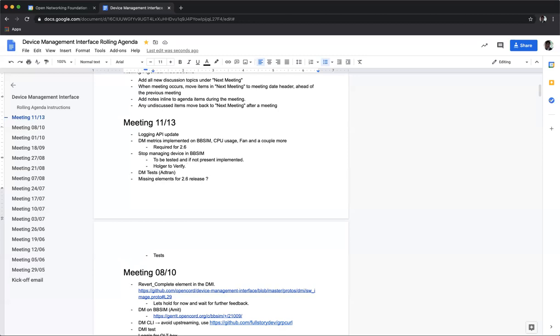Regarding the metrics, Amit, is that something you're going to fake on BBSIM, or are you going to try and get some real values? I guess the fan speed will never be something that BBSIM gives you, but like the CPU usage, you could get the CPU usage of the container. Is that something worth doing, or maybe not, and just fake the results? Right now, my thought is that we will fake all of them. It may not be worth the effort, because even if you take real values, I don't know what good it's going to do.